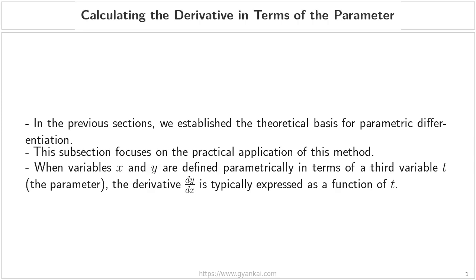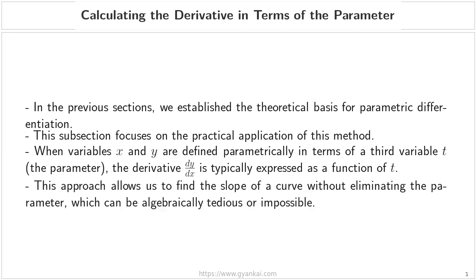To set the stage, imagine we have two variables, x and y, but instead of y being a direct function of x, both are defined in terms of a third variable, which we call t, or the parameter. In these cases, when we calculate the derivative of y with respect to x, our final result will typically be expressed as a function of this parameter t. You might wonder why we use this specific approach.